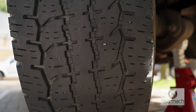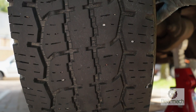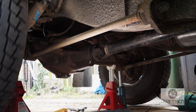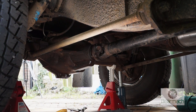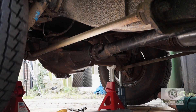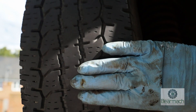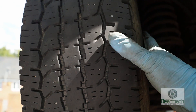We've already checked the tread depth, so now while we're turning the tyre we can look for any cuts, nails, screws stuck in there, or possibly a tool that somebody's dropped off their vehicle. We will be looking at transmission behaviour and seeing if there's any faults, especially with the vehicle off the ground, but we'll leave that because it's quite a lengthy subject to cover. Using the sense of your hand you can feel whether the tyre is actually feathered or not, and this will indicate any tracking problems on the rear or the front axle.